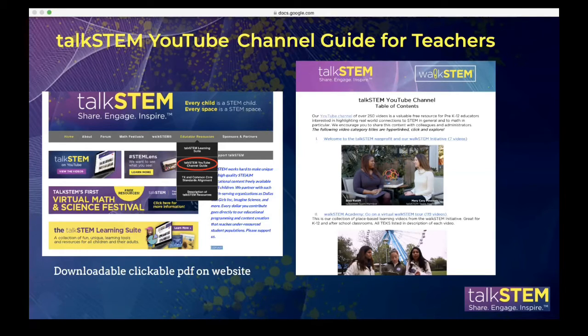And on the right is the PDF, the first page. It's a 2 or 3 page document and it's clickable. So it's a nice, easy way. That was my goal for teachers, who I know how busy you are. You could go and click on each of the categories and get a sense of what it's about and figure out what you want to use.